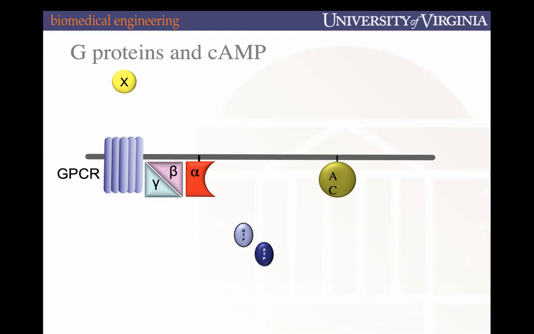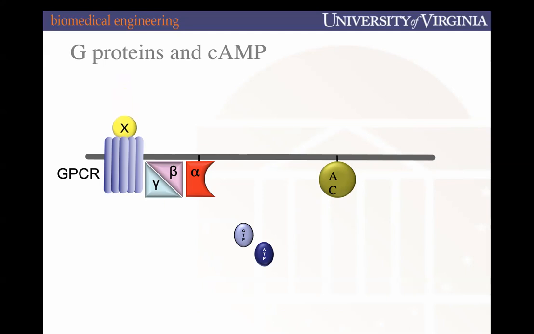What ends up happening is that when they're in an inactive state, they're associated next to what we call a G protein coupled receptor or a GPCR. The nice thing is it tells you what's happening here. It's a G protein coupled receptor. So this receptor is coupled with a G protein. When that receptor engages with its ligand, here we're going to call that ligand or factor X.